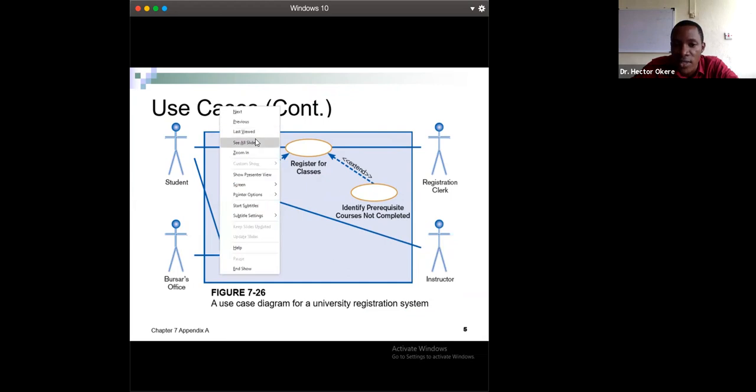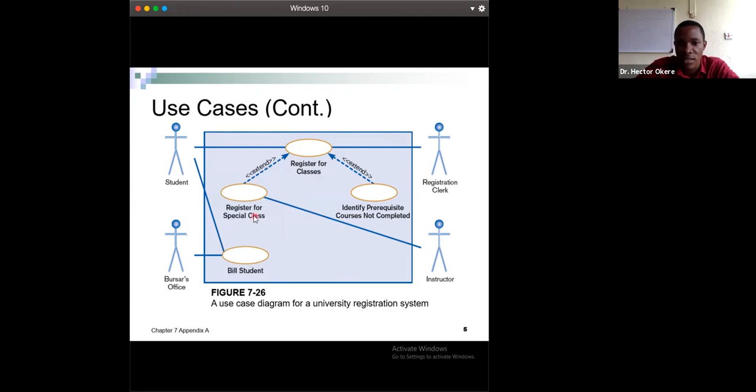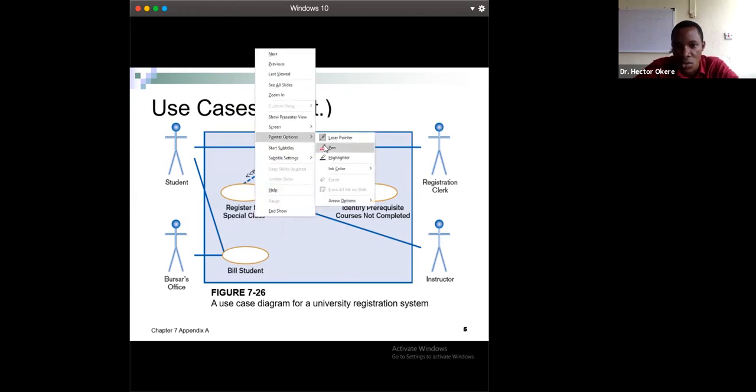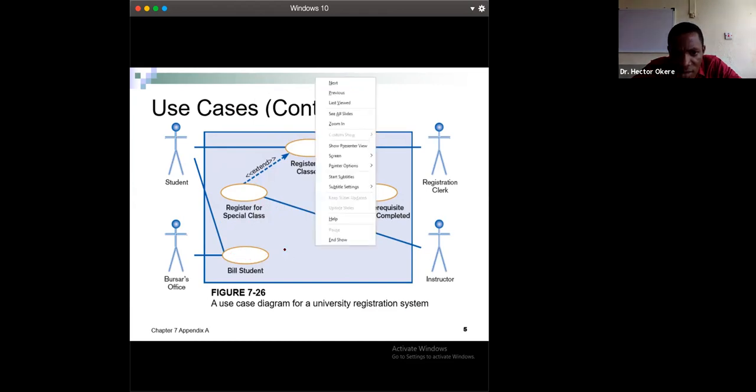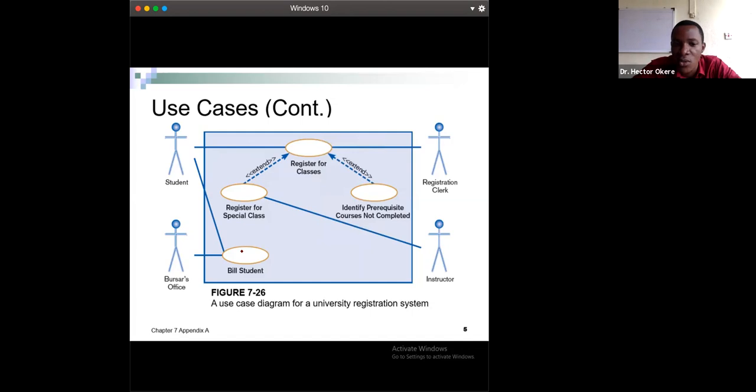This whole thing you see on the screen is a use case diagram, whereas a use case is a single entity like this one. What is this? This is a use case.